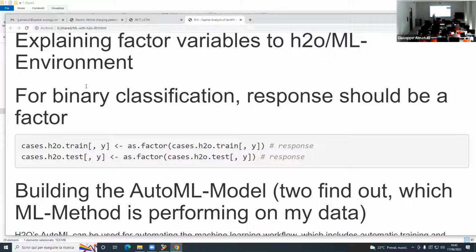And here I tell H2O that it should use these as factors, because the IDs of the geological maps are labels and they have no numerical background. So 4 is not the double of 2. 4 is just something else than 2.